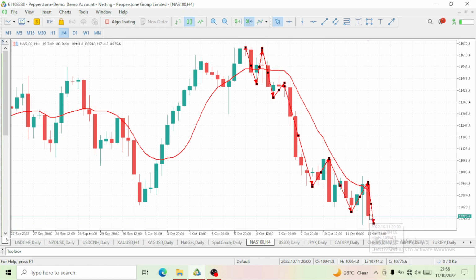So this is an indication that for this NASDAQ 100, if you are to take this trade, it is the right time to short it now. So NASDAQ 100, we should short it, and the next day we should see it open and close bearish on the 12th of October 2022.